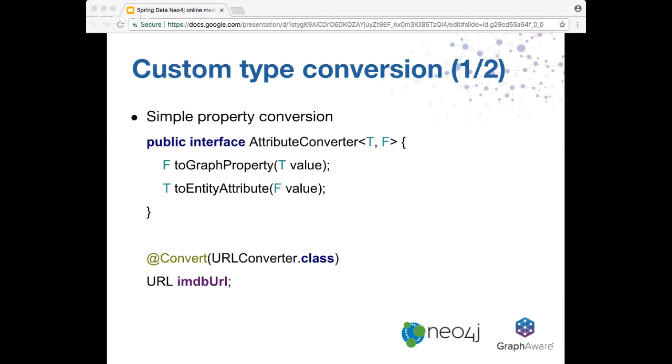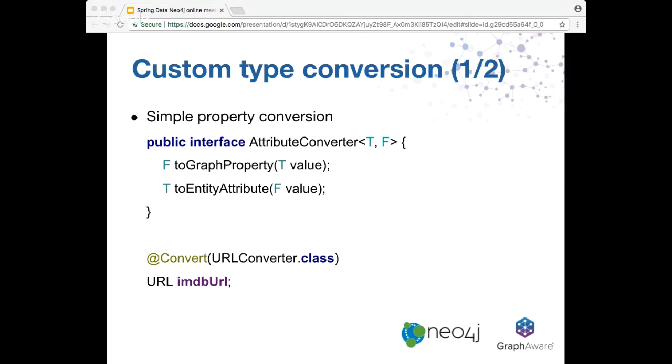And when the built-in conversion doesn't fit your needs, we provide a way to convert your objects or some value objects into properties. So if you have just a one-to-one mapping, so you have some instance and you want to convert it into one property, there is the attribute converter that you need to implement and provide the convert annotation with the converter class name. And this will be used when the property is either stored to the database or read from the database. You should also handle the null values in these converters. So for example, if the field value is null, or if the property in the database is null, you should either propagate a null value, or you could create some kind of a default value. This is really up to you.